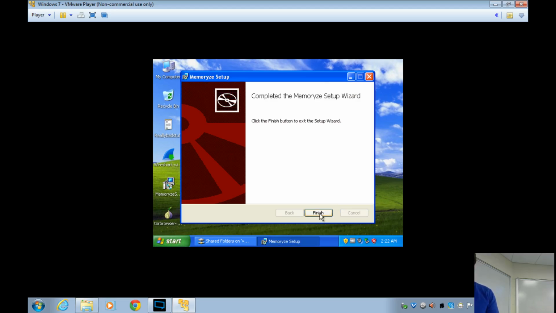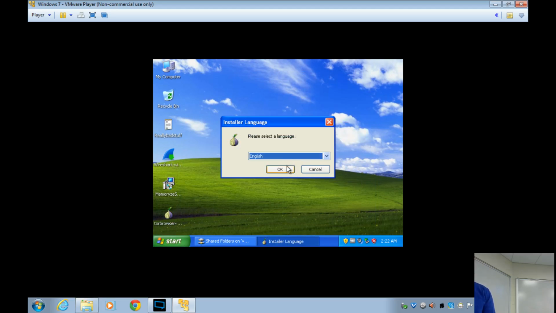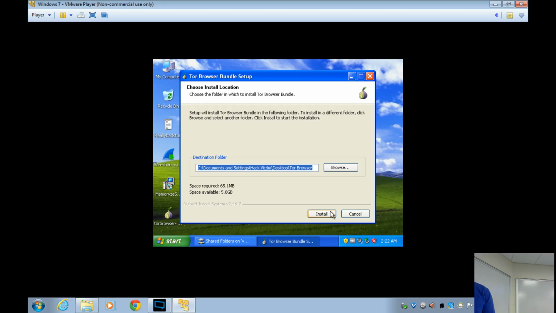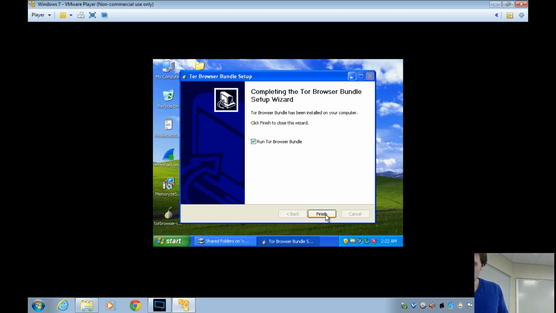Actually, this is even more fun. This is a fortunate mistake. Let's install Tor browser. So boom, English. I just installed to the default settings. And then when it's done, just run it.